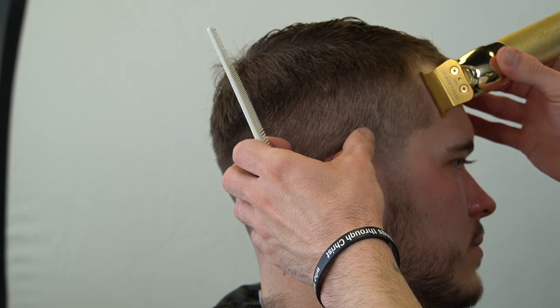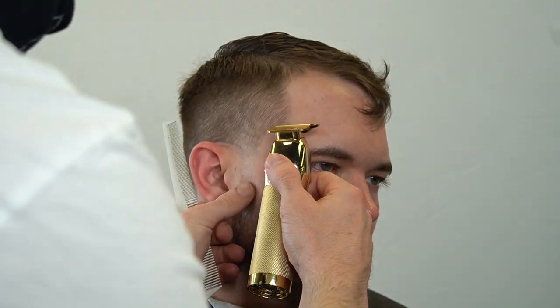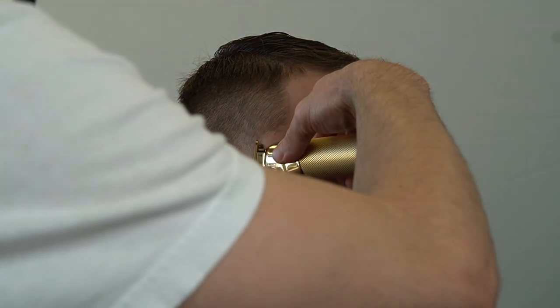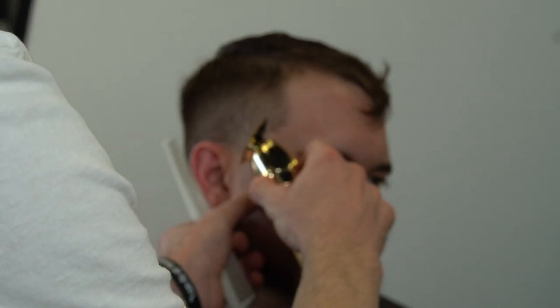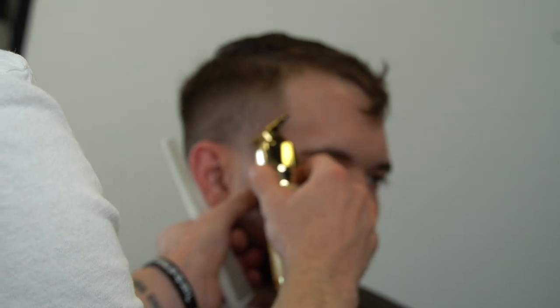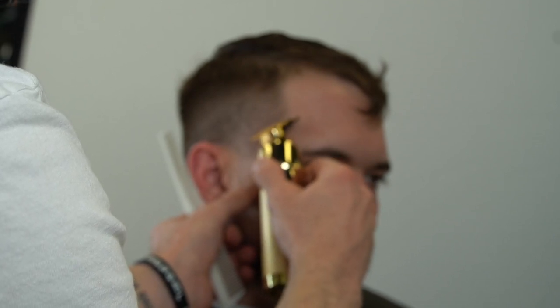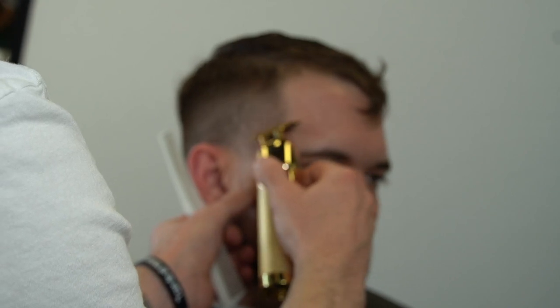I'm gonna tap in my vertical bar. Y'all can see that I'm making it nice and straight, not pushing it back. Then I'm gonna go to the bottom of the vertical bar, give me a little line, a little visualization line. Then I'm gonna go to the bottom of the C cup, and I'm gonna work my way from the bottom to the top. I'm gonna meet him in the middle, because I already put that line in to where I want it to end. So then I'm just gonna visualize it the whole time, and y'all can see as soon as this clipper moves, boom, crispy. No pushback, nothing like that.